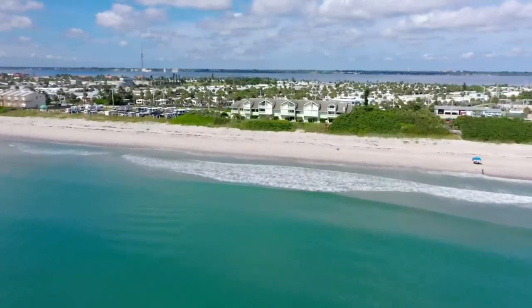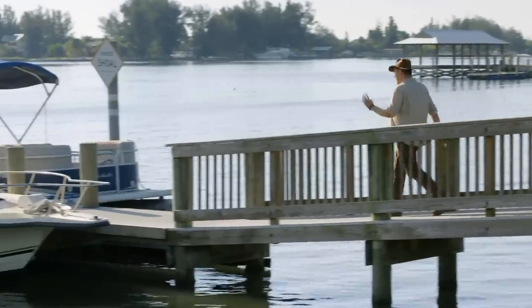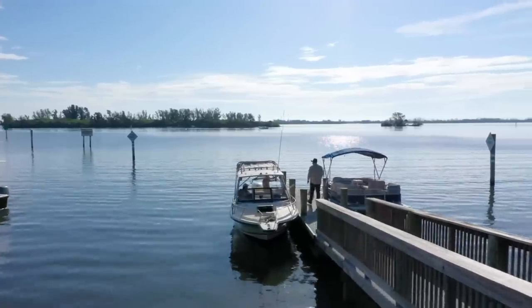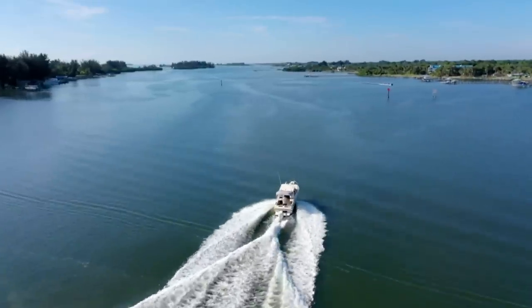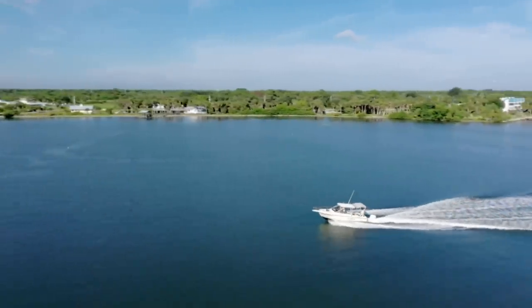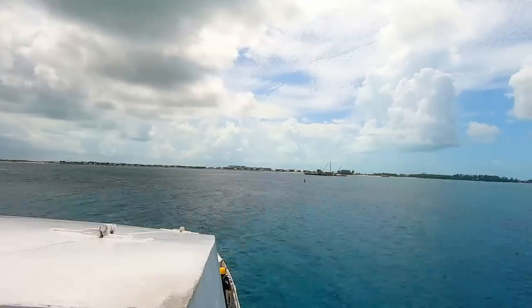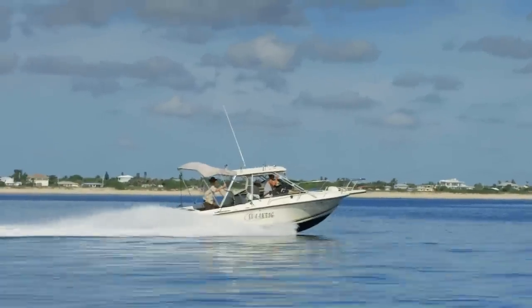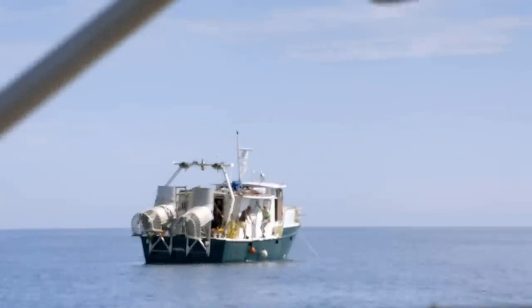The treasure is undoubtedly still out there. To date, only a handful of artifacts have been recovered from the site. But right now, Seafarer Exploration — a team of professional explorers specializing in underwater conservation and recovery — is closing in on the remains of the ship. I raced to catch a ride out to their research vessel anchored about a quarter mile off Melbourne Beach — the Iron Maiden.